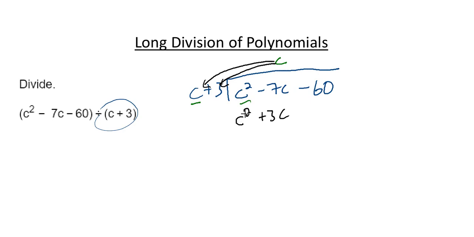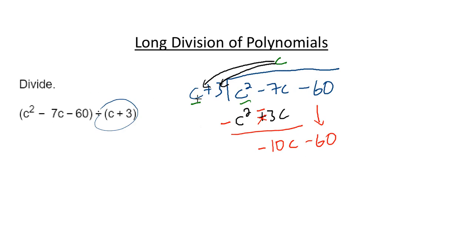Then we want to see what's left over, right? We got as close as we could. Now what are we still dealing with? What's left over from this? And so we want to subtract. But because there's 2 terms here, we have to distribute the minus sign. So I need to subtract the c squared, but also subtract the 3c. So that will also change sign. Then you combine like terms, and what should happen every time when you do this, the highest power of your variable should cancel out. So c squareds cancel out. I get negative 7c minus 3c, which is going to give me negative 10c. You bring the negative 60 down, and then you just repeat that process.